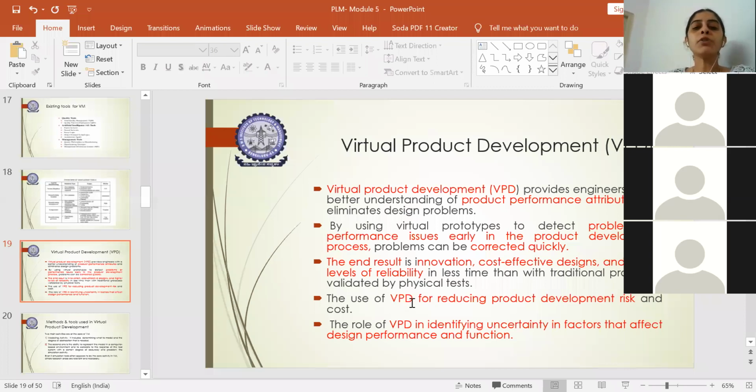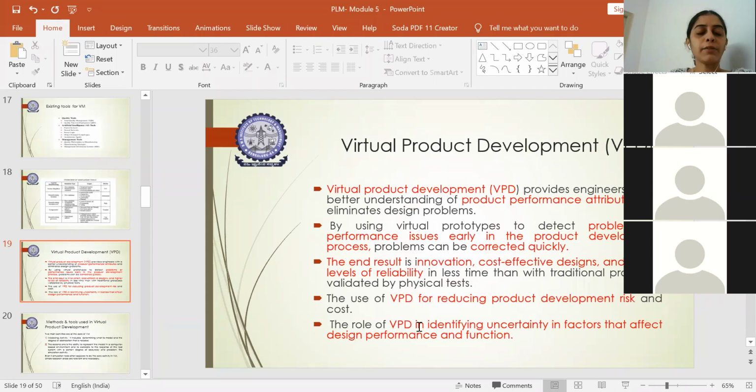And also, the use of virtual product development reduces the product development risk and the cost, because all the problems which can be associated with that product will be eliminated in the virtual environment only, so that these issues will not be taken into the actual working environment for manufacturing a product.